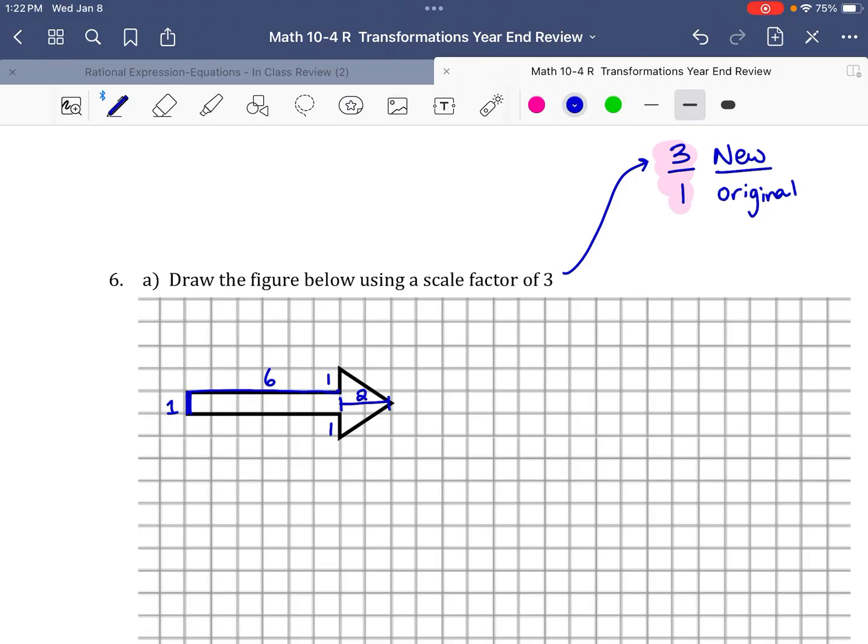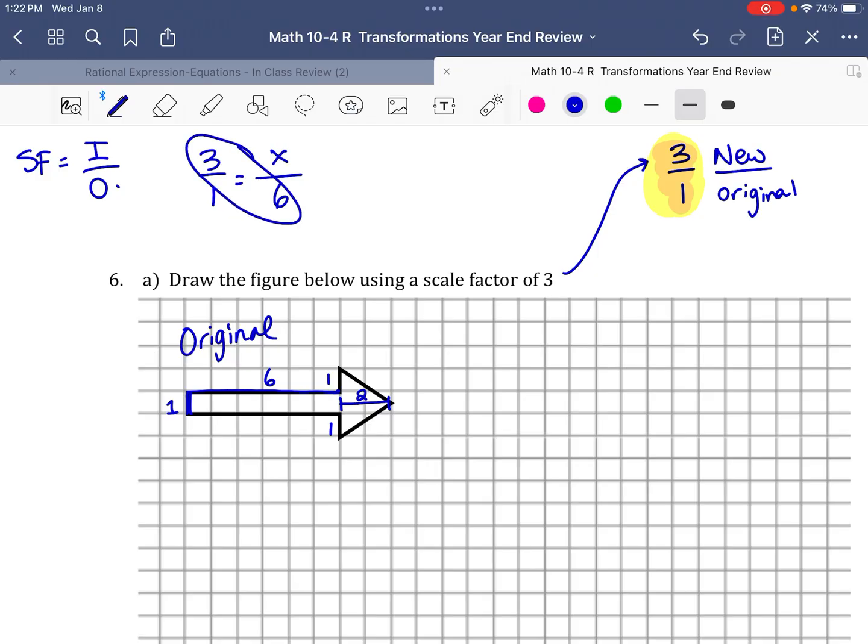All right, so this is our original. And in our scale factor, that's always the image over the original. So our original is always going to go on the bottom. So we take the scale factor that we're given, 3 over 1, and we're going to compare it to some new information, a new fraction. So 3 over 1, we're going to compare it to a new fraction, just like the measurement unit. And our original here is 6, and we put x there.